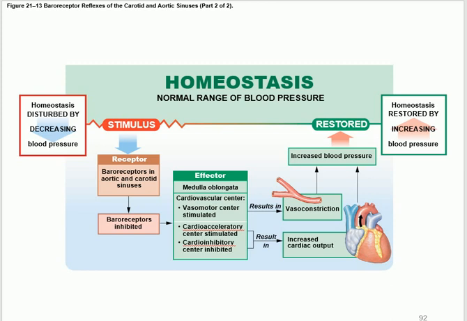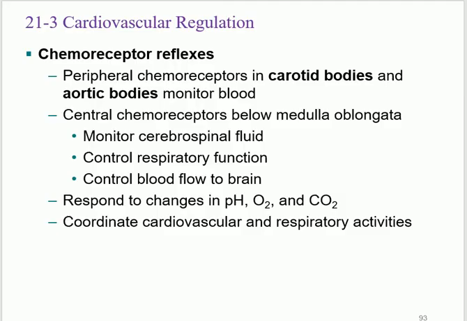Here are the chemoreceptors. They monitor the blood chemistry. And these chemoreceptors, I told you, are located in the aorta. We call them aortic bodies. And in the carotid, we call them carotid bodies, right? Those two spots. But these are the peripheral ones. What do you mean peripheral? Anything in the central nervous system, we call central. Outside of it, we call peripheral. So these receptors that I just talked about are the peripheral ones.